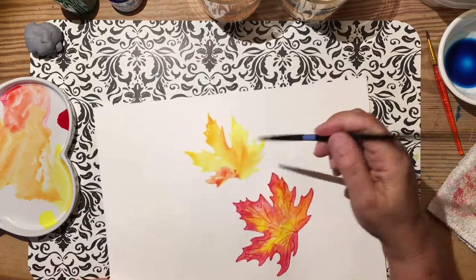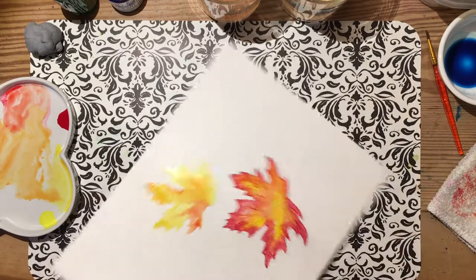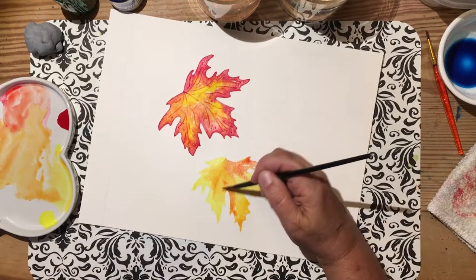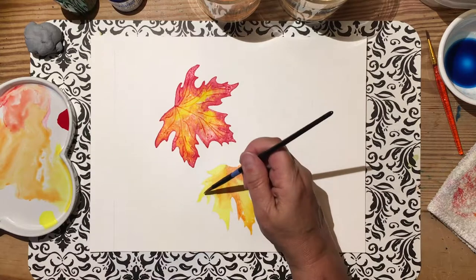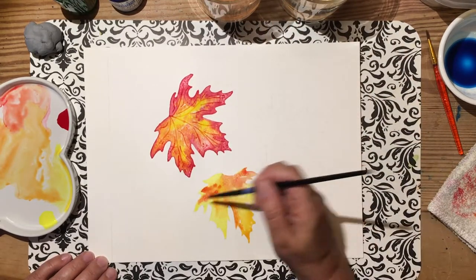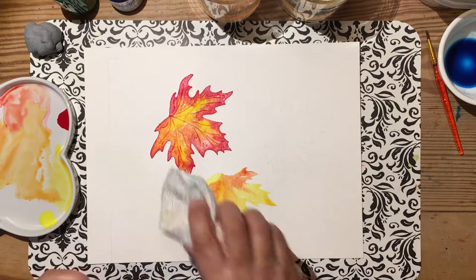I don't know. Okay. Then you're gonna push your color. And so here, remember where I had that, it just was just drying too fast? Well, sure enough, it's putting up a good fight and it does not want to give. So we're gonna go ahead and leave those colors in there. Mix those in. See, it's not spreading. That's what's so weird. It's so dry, I can't get, and I was not intending on having another orange leaf, so whatever, right?